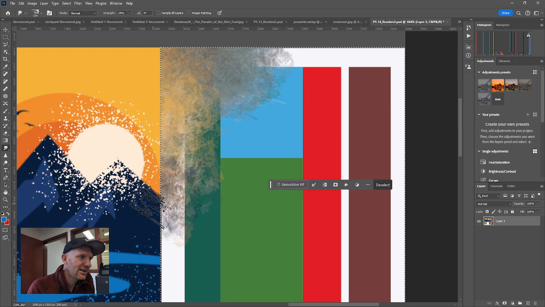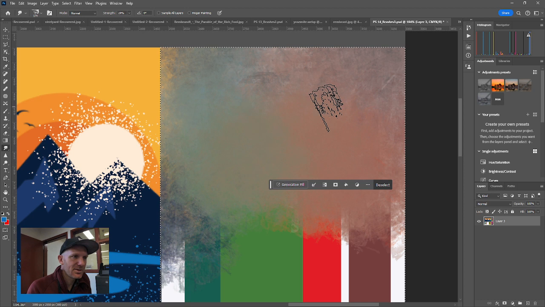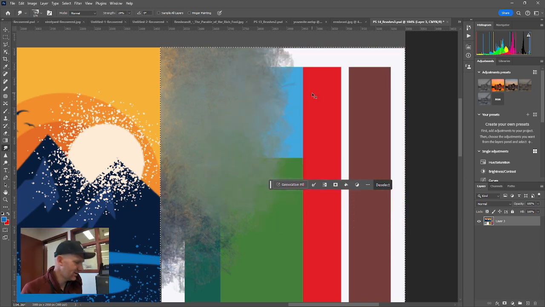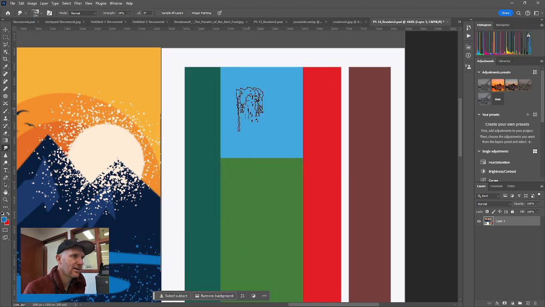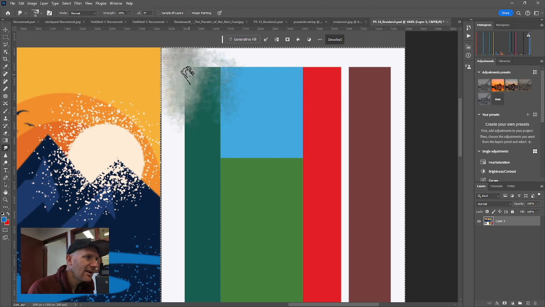So I'm just going to start blending. You can see it's actually pulling some colors in from the composition to the left. This is going too strong, so I'm going to stop right away and just say that's too strong. Control Z, Control Z, Control Z. So let's back out of there. I'm going to drop my strength down to, let's do 10%. It's at 6, let's go 10. And I'm going to make my brush smaller too, so somewhere around there. And now you can see the effects are definitely a lot lighter.